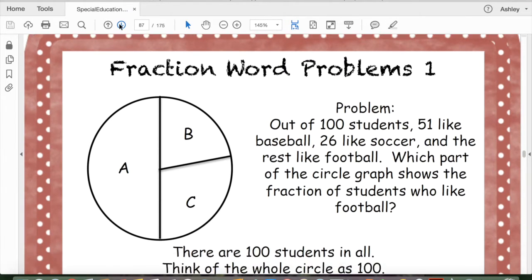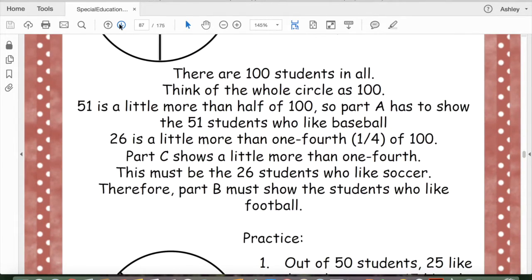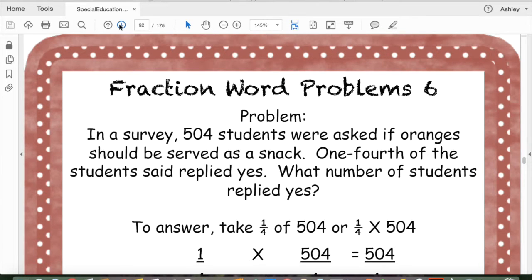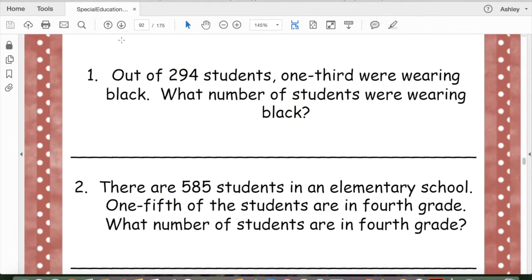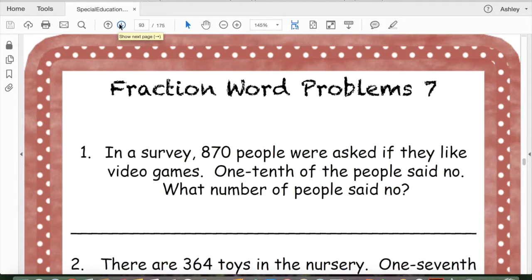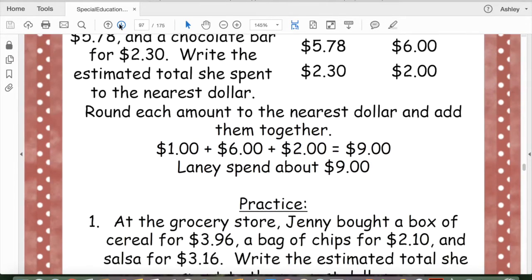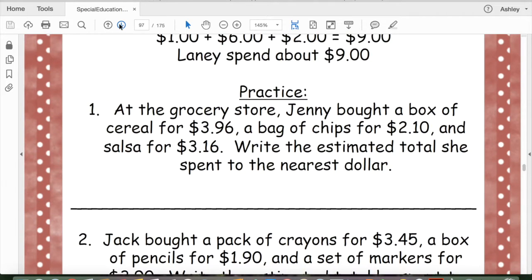Fraction word problems. So again, these are just like they would see on the assessment, to familiarize the students with those types of problems, so they're not completely blown away when they see these on the math concepts and applications assessments. We have fraction word problems, again a nice breakdown of the skill, and then lots of practice. There are 2 different types, so there are 10 pages for fraction word problems.